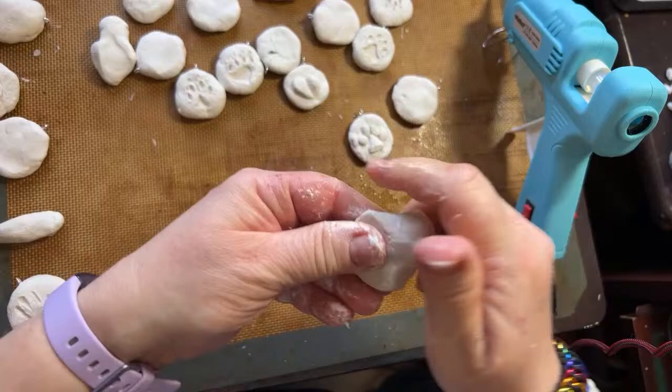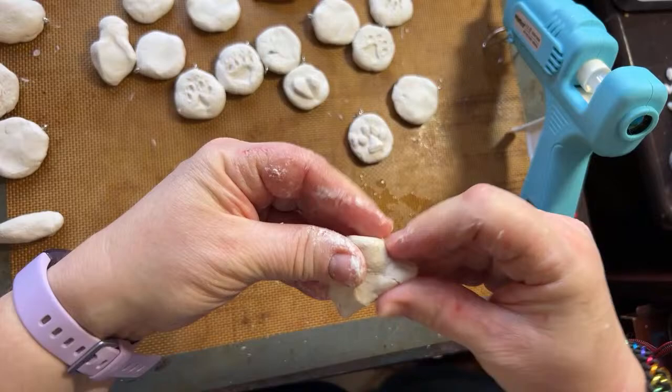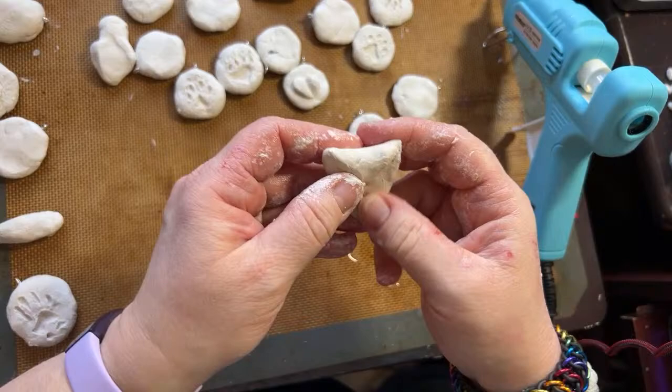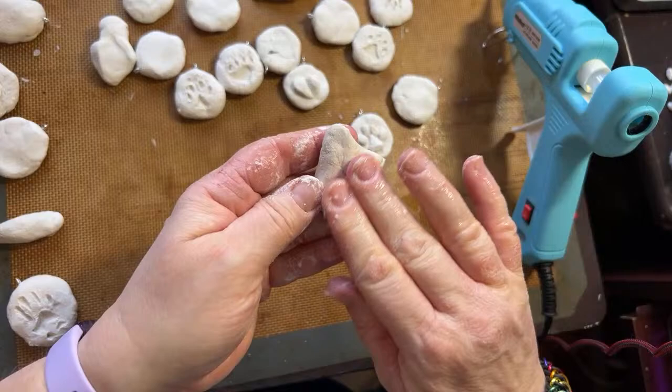I think I'm gonna do one that's more... I'm not sure. That's okay. It's okay to not be sure.